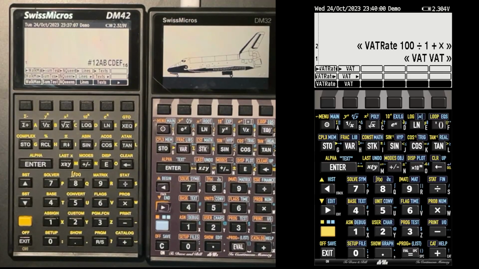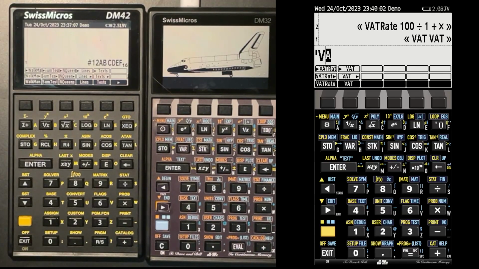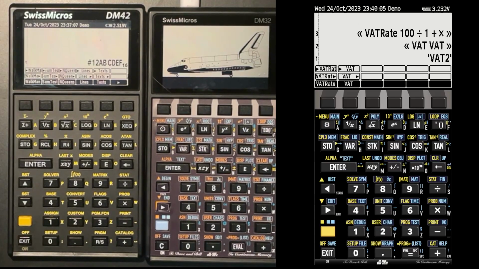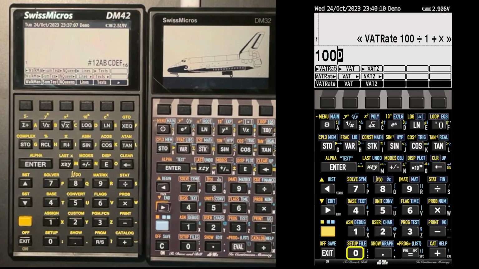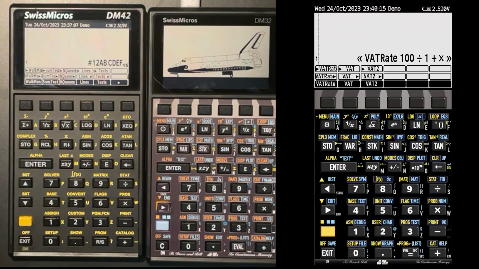And that's going to apply the program twice. So we call it VAT2, which is a very original name. And now if I do 100 and run VAT2, it applies it twice. So what I have done essentially is that I've created a new word to my RPL vocabulary. And that's one of the really incredible strengths of RPL, is that you can extend it the way you want, and the words you add really behave like the built-in functions. That's really powerful.